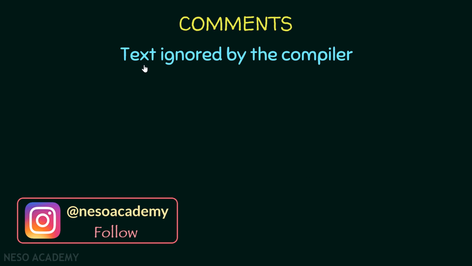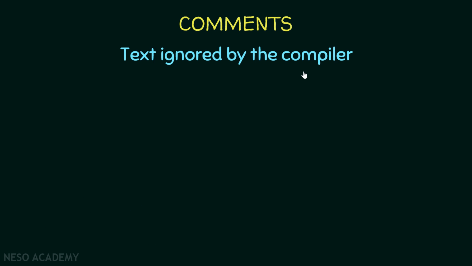A comment is a text that is ignored by the compiler. So inside the Java file, we can write some words that will not be considered a part of the Java code. They will not affect the compilation and the execution of the program. So why would you use comments? First of all, comments can be used to write notes in the program. You can write notes for yourself or for other developers who will see your program.